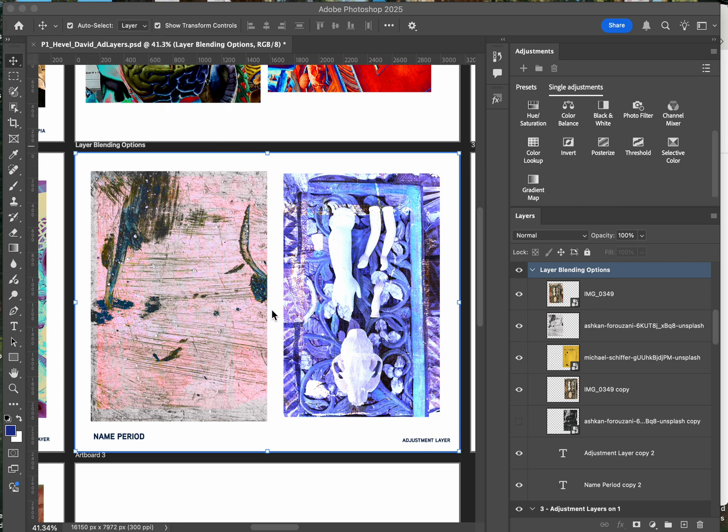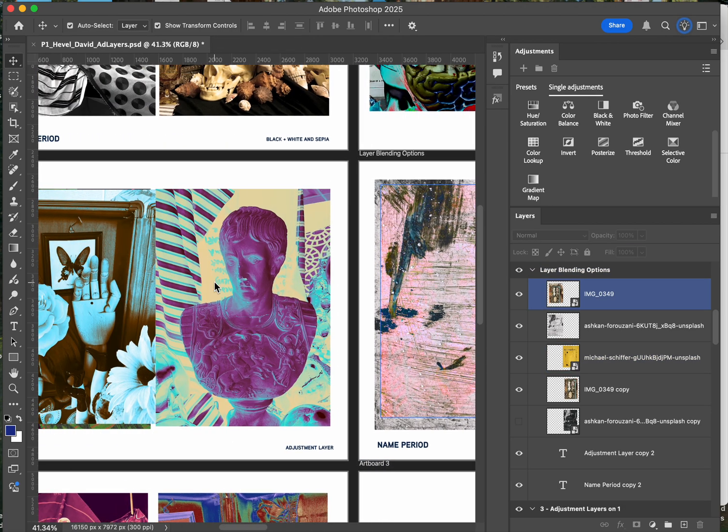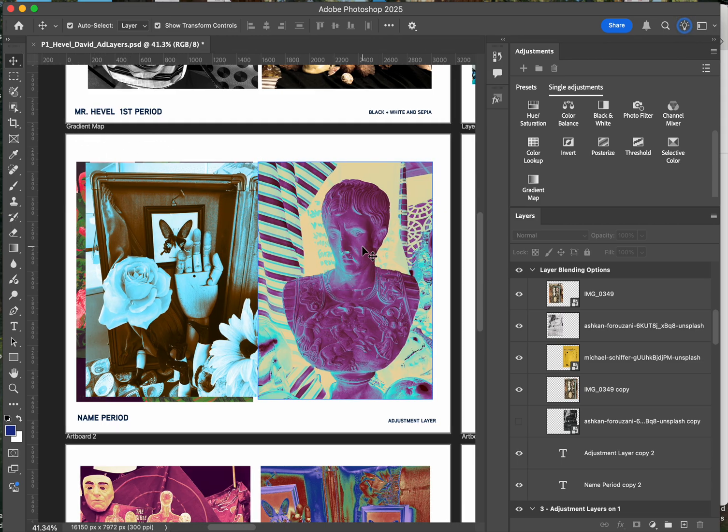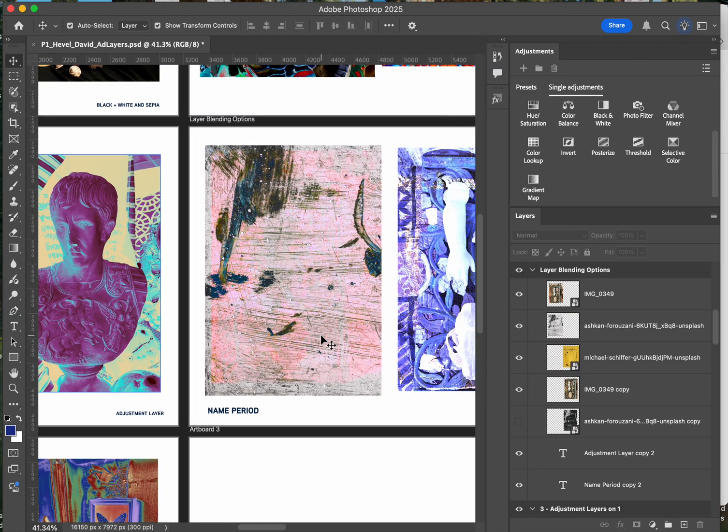On the next project that you're going to do, we're going to do something a little bit different than what we have been doing on the rest of the artboards. We're going to use the artboard that's right to the right of the gradient map. You should have already finished the gradient map. Do that one before you move on.